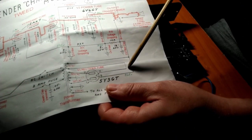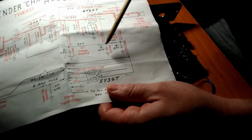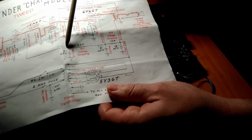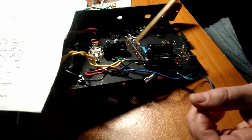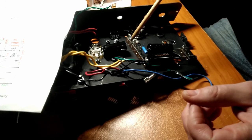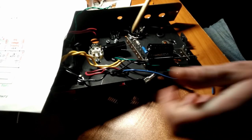All right, but we have this first filter cap here. He's feeding the output transformer. Then we have this dropping resistor with another filter cap, dropping resistor, and then the third and final filter cap. So that's what these are here. Now I selected, this is a metal film and this is a metal oxide resistor. And I selected this kind because they are more robust than the carbon style resistors.